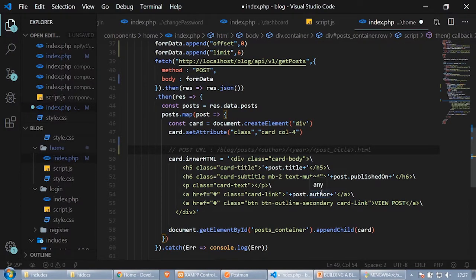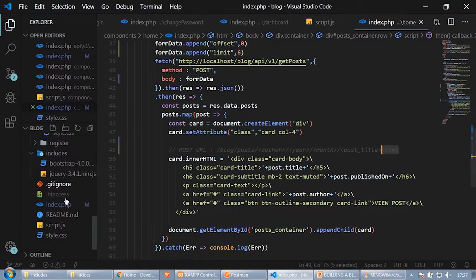If it's possible, you could also include the month here. There are multiple possibilities, guys, so hope you do it. And at the end, .html is optional. Either you could have .html or anything you would like. I'm putting .html so that it looks nice, indicating that it's an HTML file from the outside world. That's not a big deal. This URL structure is up to you.